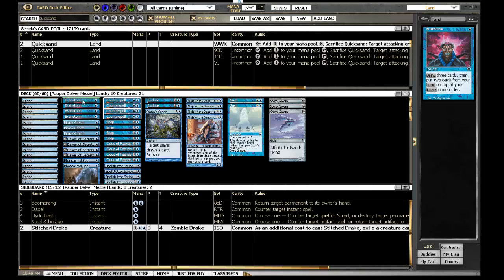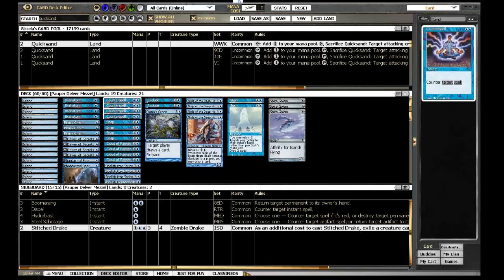It's a lot more expensive than Ponder or Preordain. So if you're on a tight budget, I suggest just replacing it with Ponder or Preordain, depending on your taste. That's a debate that is going to last forever. So, what more in the deck?